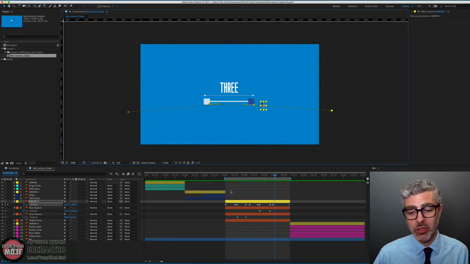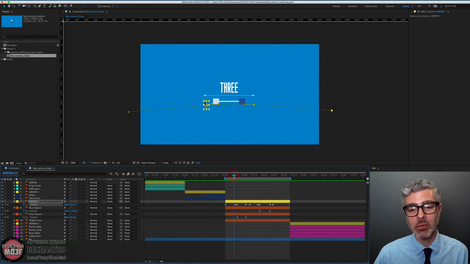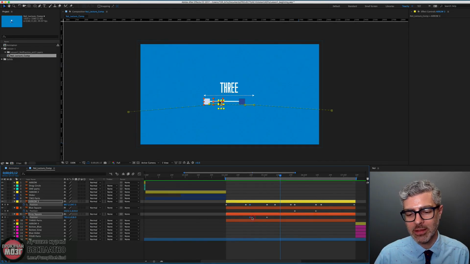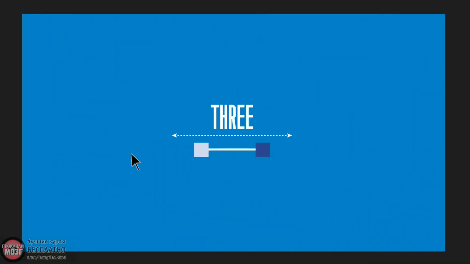Cool. So looking pretty good. I think it's just looking a little bit pokey in a few places, a little bit slow. So I think what I would do is, let's see. I like the opening's okay, but I think the pauses are too short. So I'm going to take these two keyframes for the start of this move across here, and I'm going to move this back a couple frames, and let's see what that feels like. Feels a little better to me, yeah.